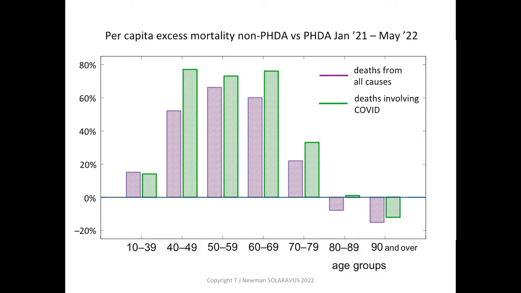So these really are very, very stark statistics. You can see that particularly for people between the ages of 40 and 70, this excess mortality is very, very large. 50% higher up to almost 80% higher. So very stark and important, and sobering to think that this is neglected in the official figures.